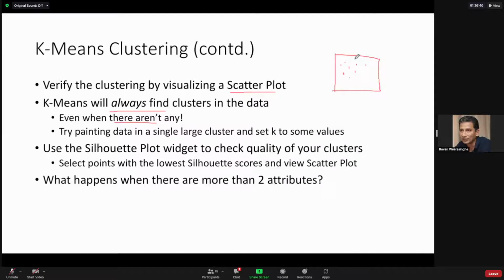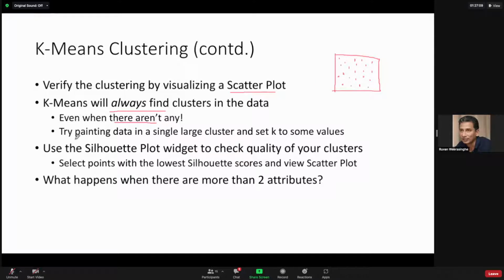K-means will still try to find the number of clusters you specify. If you say k=2, it will divide this into 2 clusters because it's the nature of the algorithm. It starts with centroids, right? So it will place 2 centroids randomly somewhere, and then it will find 2 clusters.